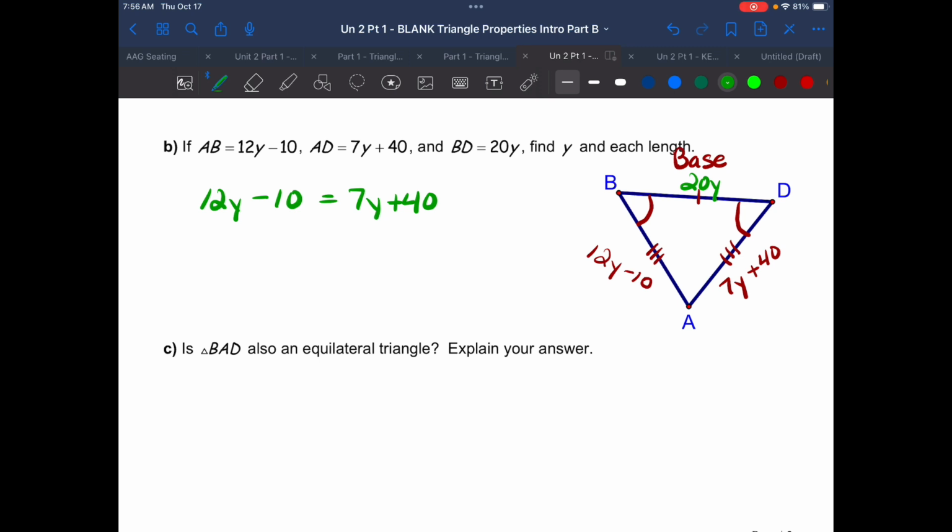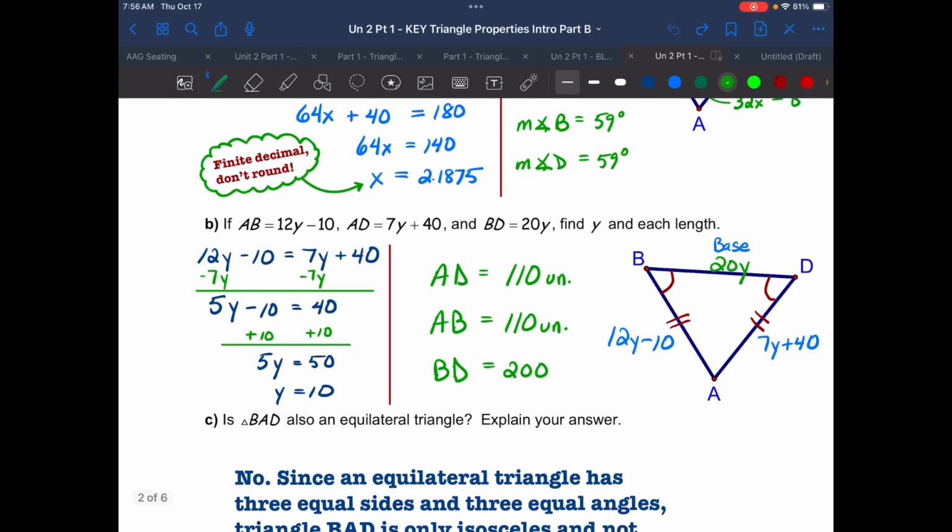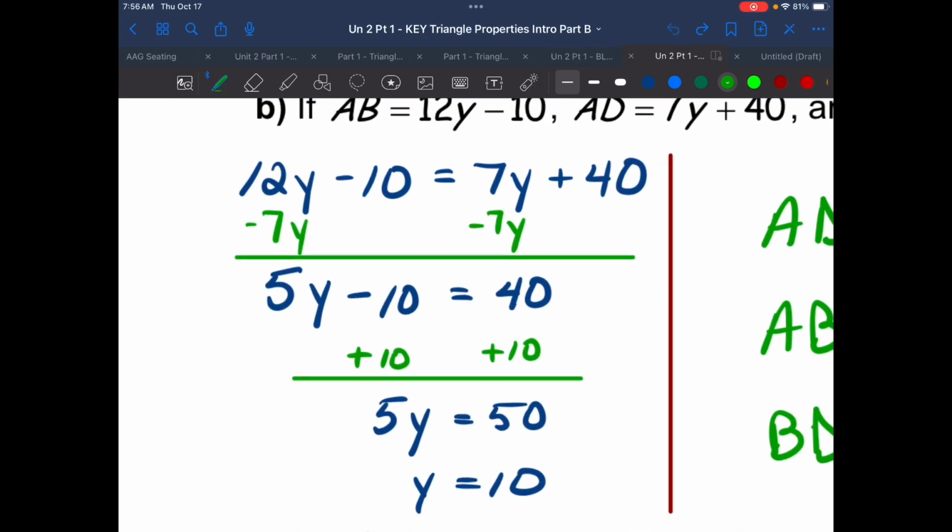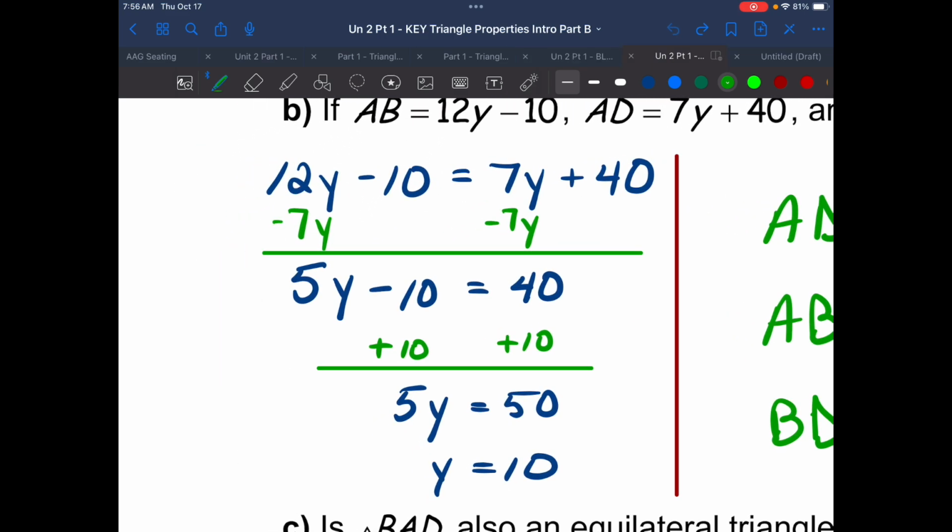Okay, so what I'd like you to do is please go ahead and solve this equation, and let's go figure out what the value of y is. Now, if you guys have solved correctly, hopefully you ended up getting y equals 10. This is the way I did it. It doesn't have to necessarily match exactly the way you did it. But now what I'd like you to do is take, just like we usually do, take your findings, take the fact that y equals 10, and go plug it in to find the lengths of each of the other sides.